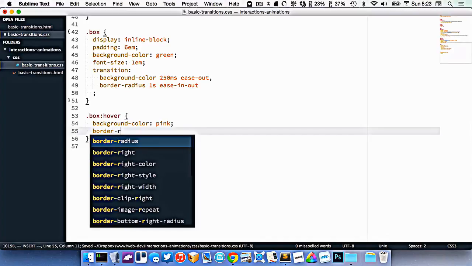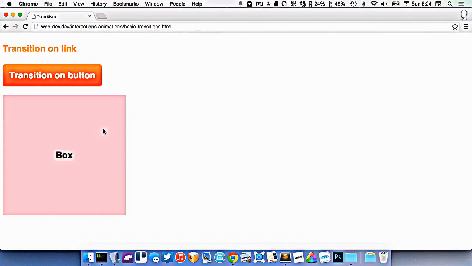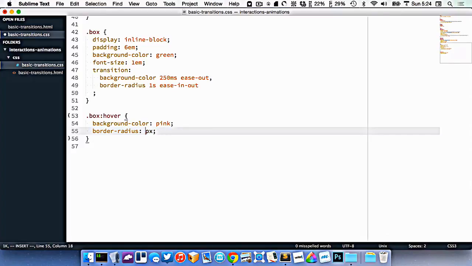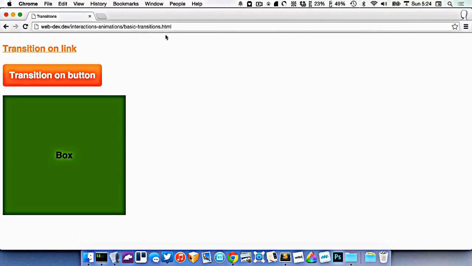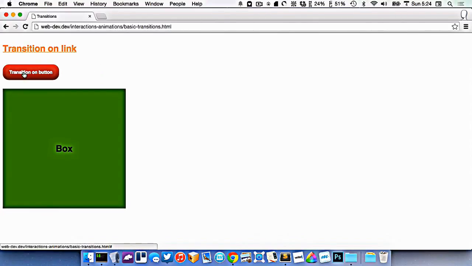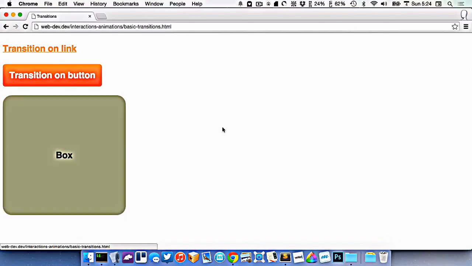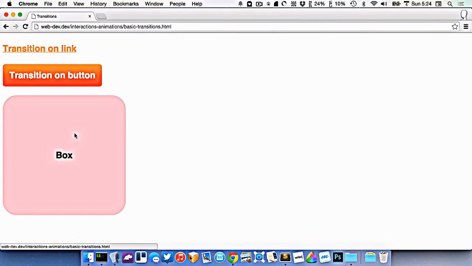So down here, we'll add a border radius, 10px. There we go. So when we transition, you'll see that the pink happens quickly, but the border radius happens really slowly. Let's make this a little bit more obvious, 40px. So pink happens right away, whereas the border radius transitions much more slowly. So we've got different ways to add transitions. We can have a basic transition for a single color. We can have transitions that apply the same time and timing function to multiple things, or we can have different transitions for different things or different speeds of transitions, different timing functions for different properties.